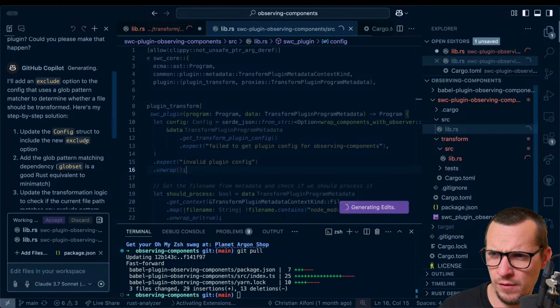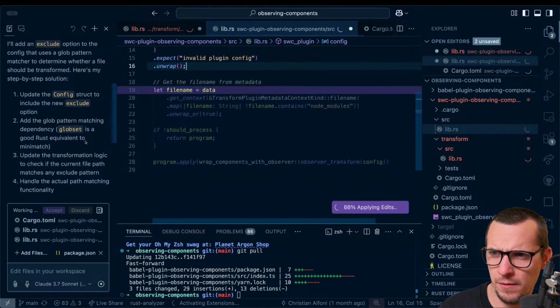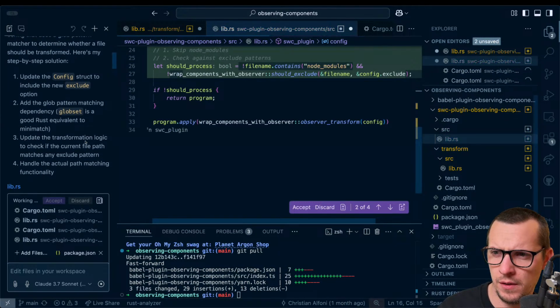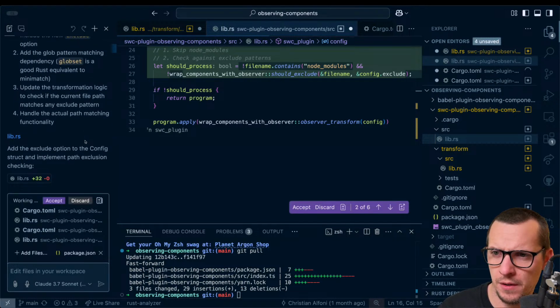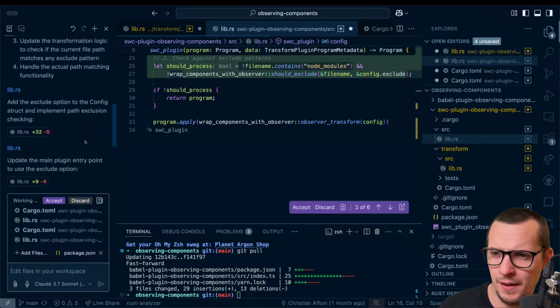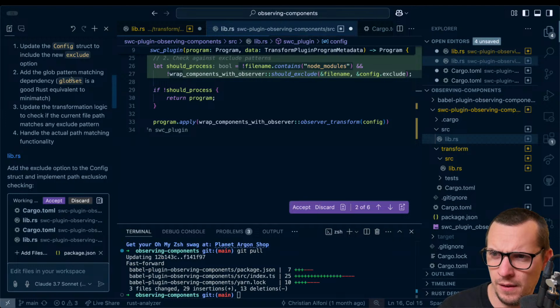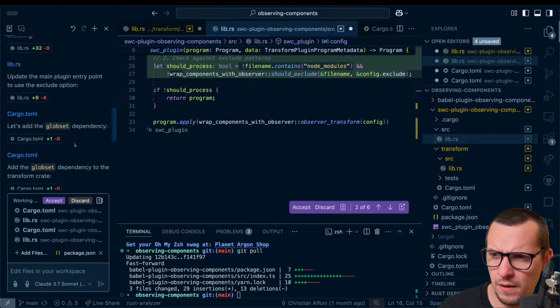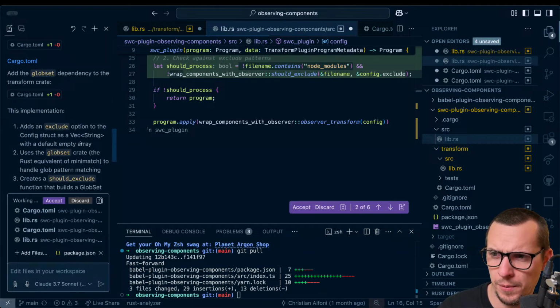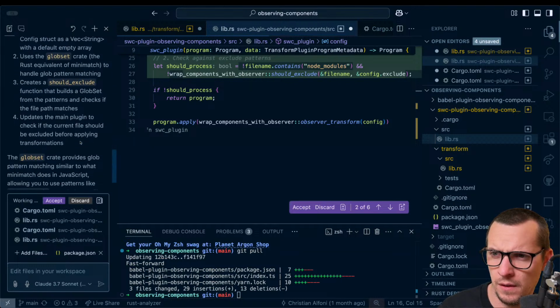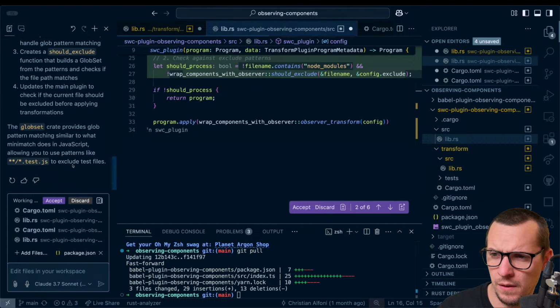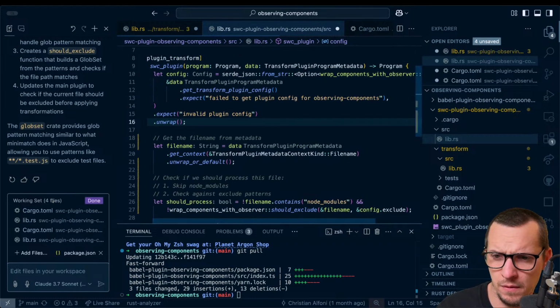So it added an exclude option to the code that uses glob pattern matching with the include, and a new exclude, and added the glob pattern matching dependency. globset is a good Rust equivalent to minimatch. Okay, accept. I guess that's it.